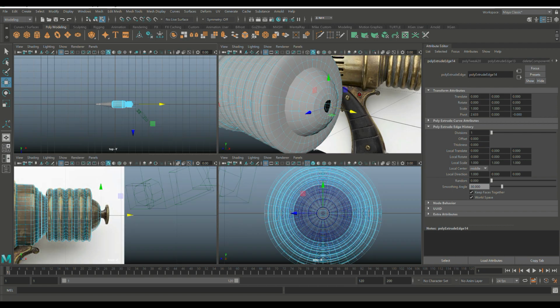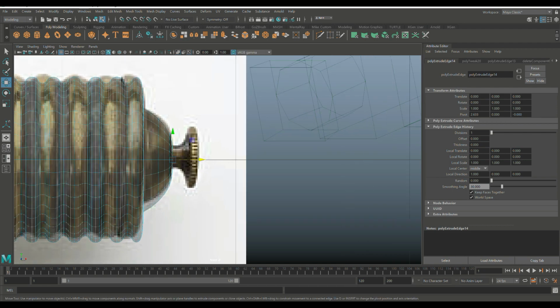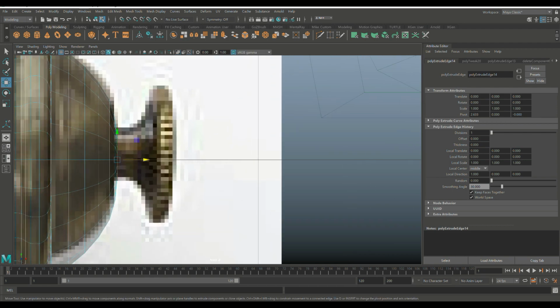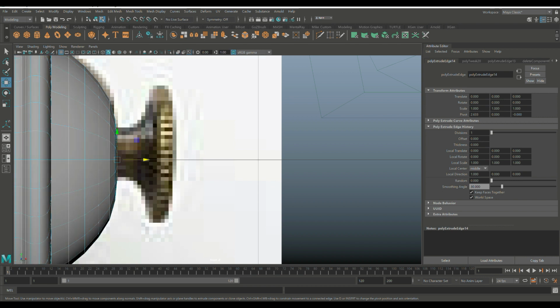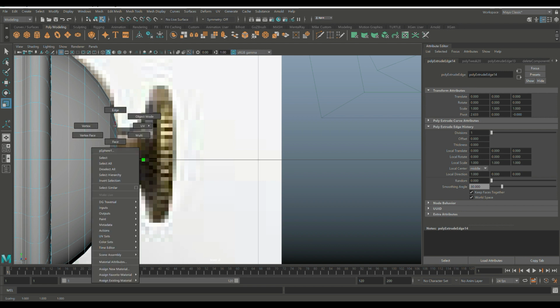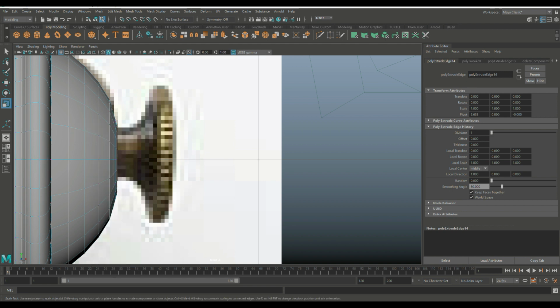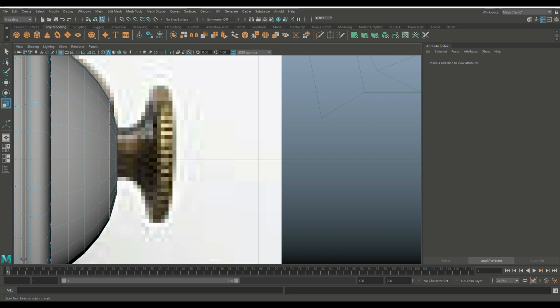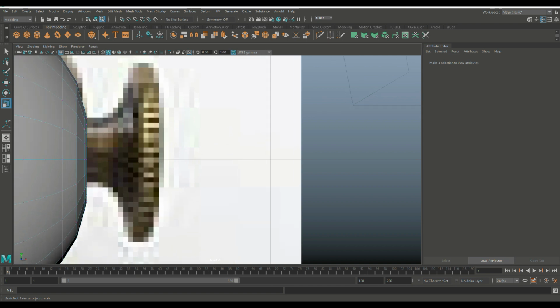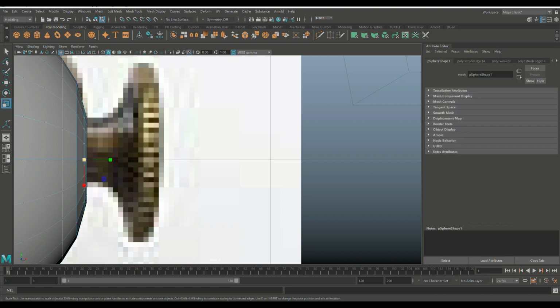I want to make sure that that curve looks all right. So let's have a look here. Let's see whether that flows okay. So turn off our X-ray. You can see it needs a little attention. And then we'll right click and go to vertex. Drag select this one, or try to anyway. And scale that up just a bit.